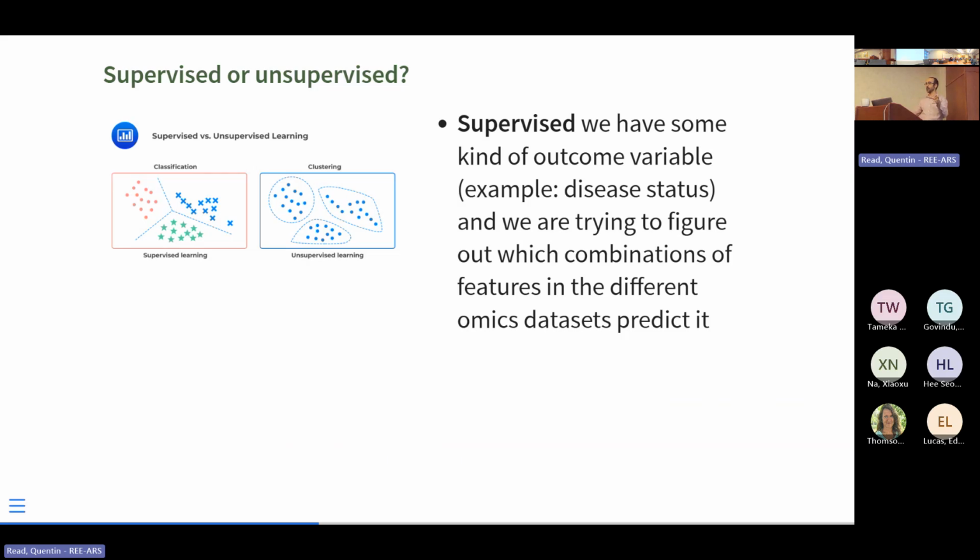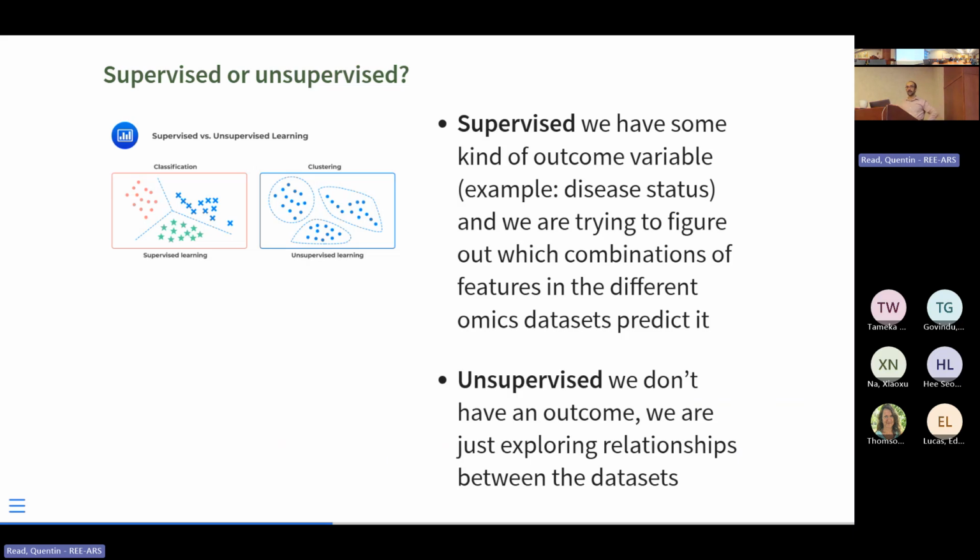So we could take omics data on people and then later predict if they're likely to have a heart attack or not based on just the omics data. That would be a supervised one because we already know the groups that the different individuals belong to, and we're trying to use the omics to separate those out.